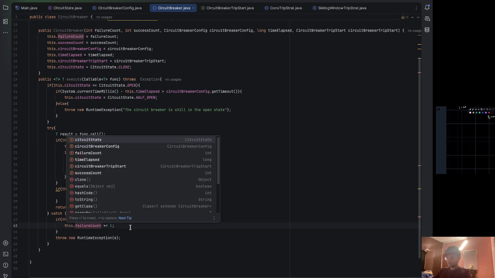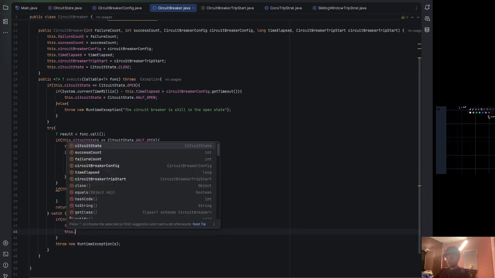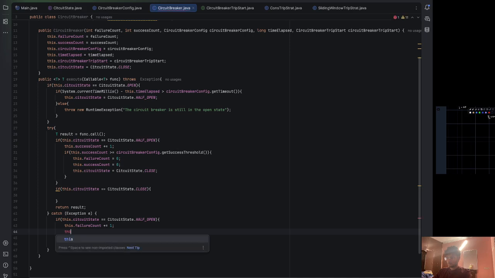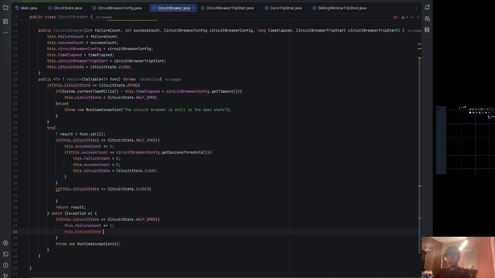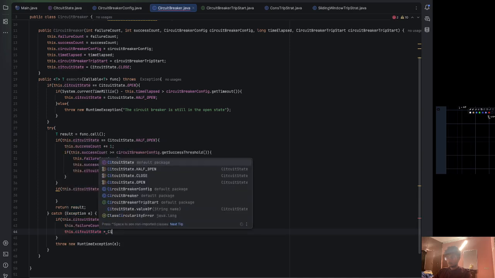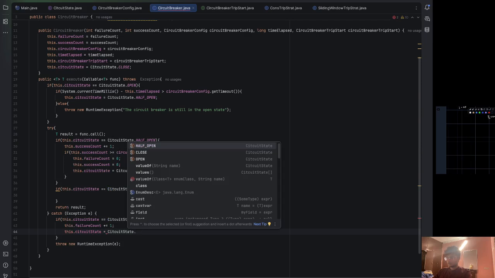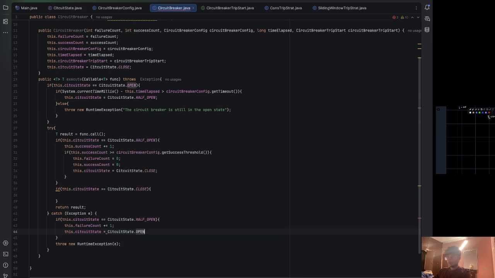So this.circuitState is CircuitState.OPEN, right?